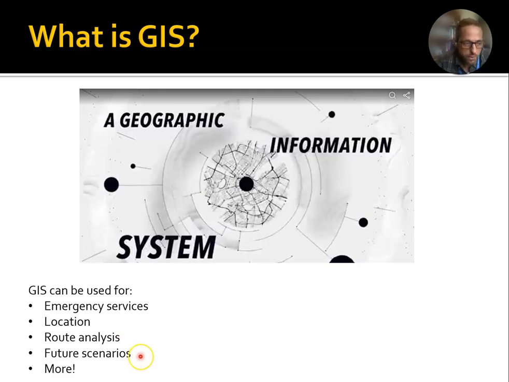It's a really good planning tool, so you can have a GIS of a certain area and plan buildings, roads, businesses, schools, you name it. So you can look at what's going on around an area, see if there's enough population in an area to build a new business or build a new school, and then see the connectivity of all the roads around that business or school and how long it should take the average person to get there. So there's so many things you can do with it.